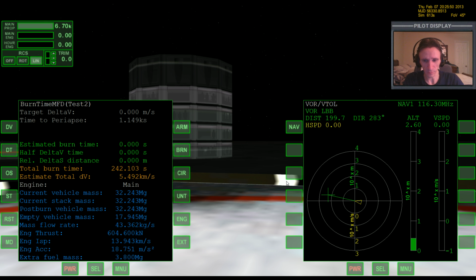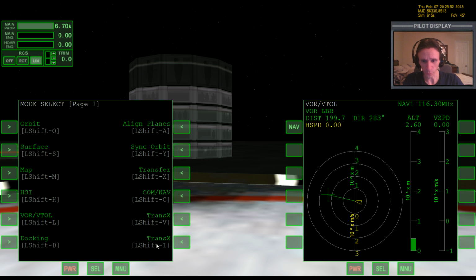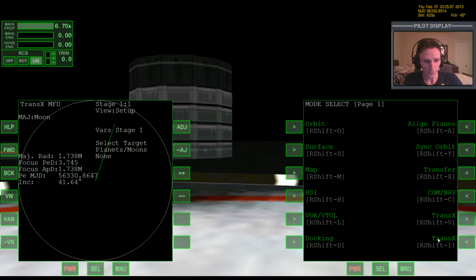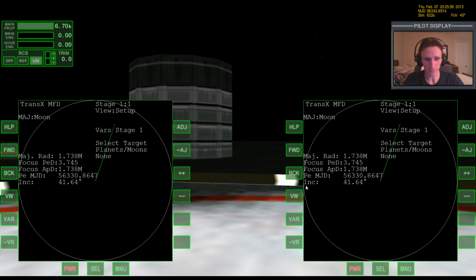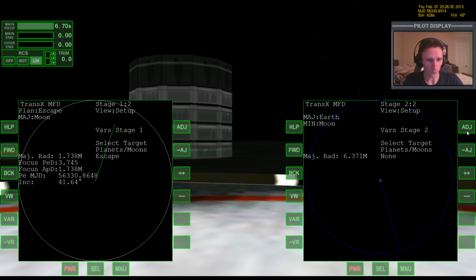Now let's set up our plan for getting back to the Earth and arriving in plane with the ISS. So we're going to do just what we did before. We're going to go escape, forward on this side, chains to ships, and we want to target the ISS.